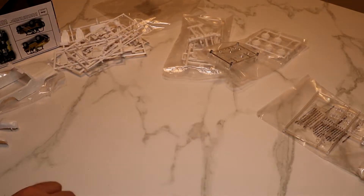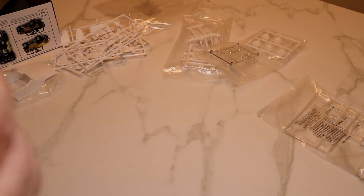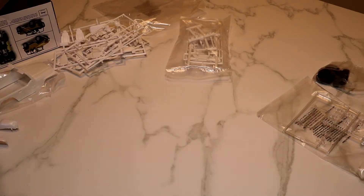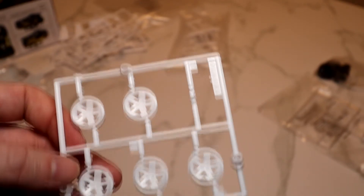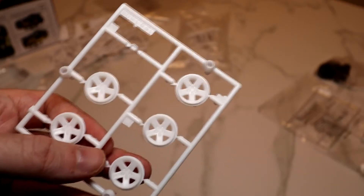The tires are pretty good with nice tread. No manufacturer's markings on them, but that's cool. Not many chrome parts on this one. Here are your rims — they seem a little chunky in the plastic, but again I think once they're primed and painted in metallic or whatever color you go with — I think black might look good with yellow too, yellow body — they'll be okay. Not the best I've ever seen but there's a little bit of detail on them.